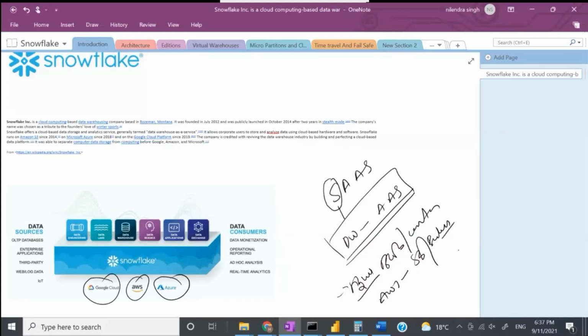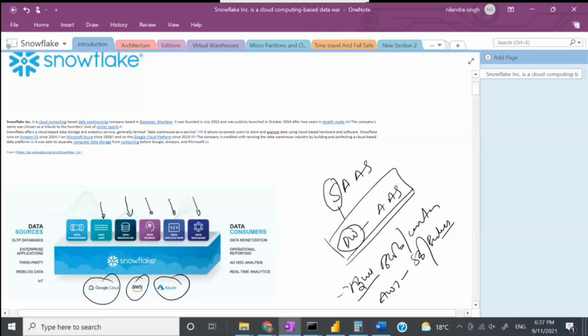Snowflake is majorly providing data warehousing services, but on top of that, Snowflake is providing a lot of other services. The major service is data warehousing, but Snowflake can be used for data engineering, data lake, data science, data application, and data exchange.